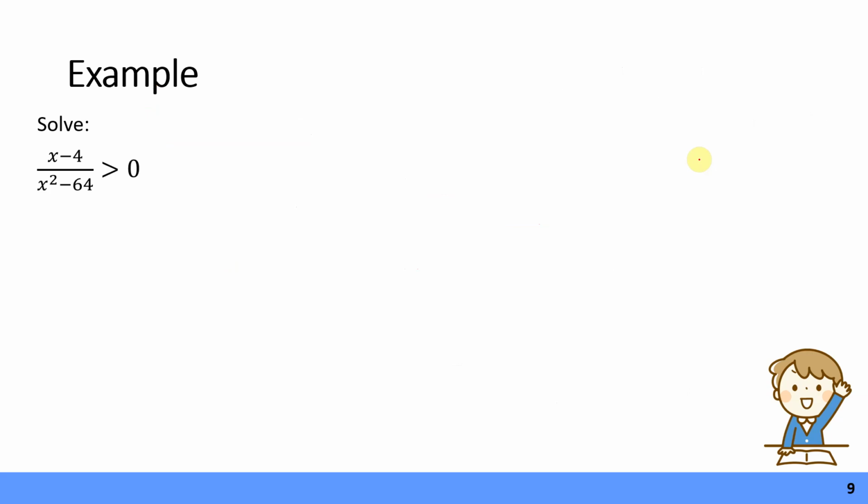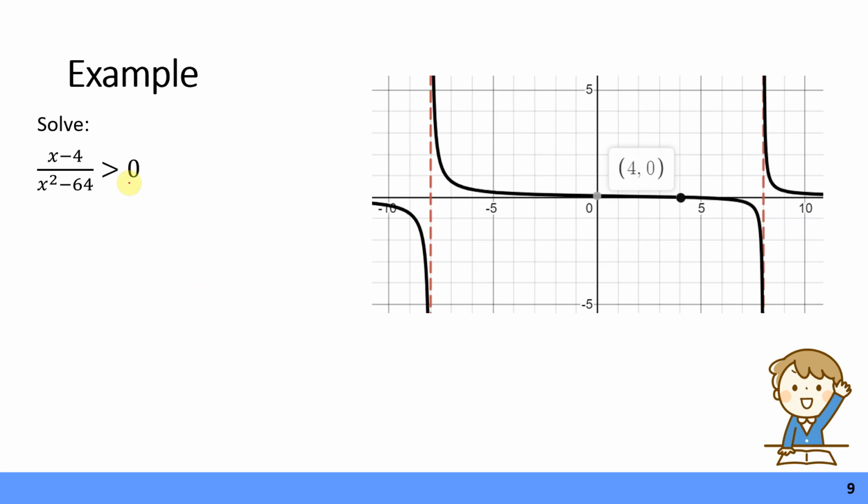All right, we're going to go ahead and try 2 more examples. Let's go ahead and try this one out. Again, we're going to do it both graphically and algebraically. So if I want to solve this graphically, we have to make sure we have a 0, which we already have, and then we just simply graph it. Okay, this is a little more intense graph, so let's see if we could figure it out.